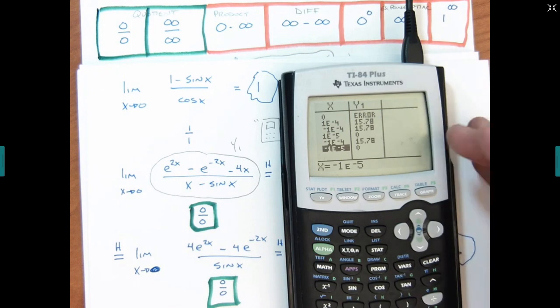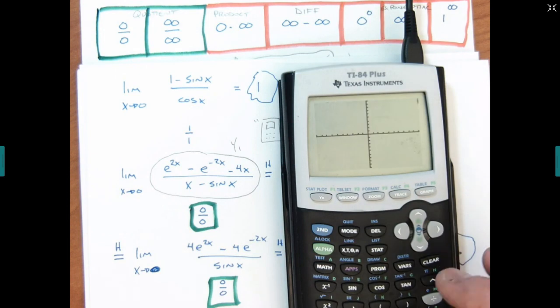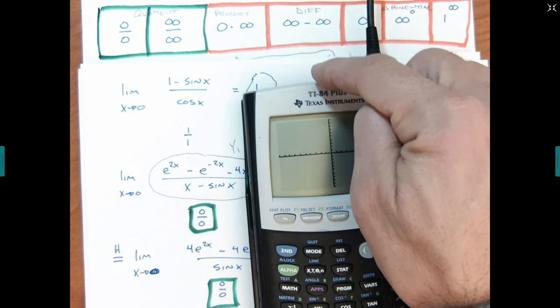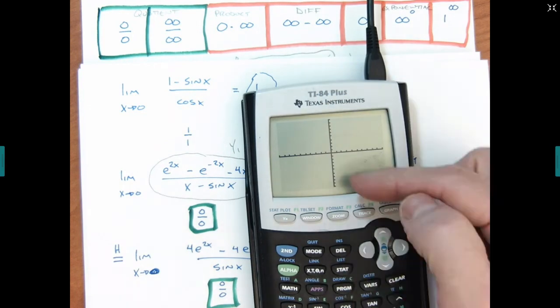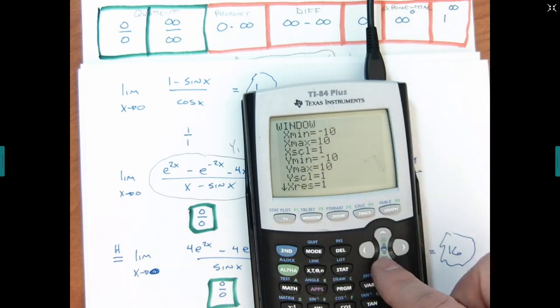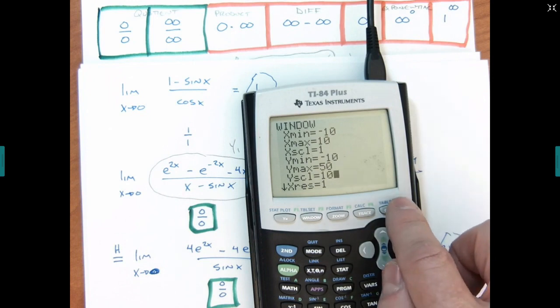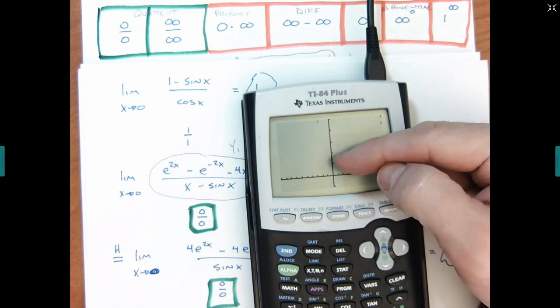The numerical approach can help us, but it might be difficult to see. So I'm going to hit zoom standard. And as soon as I did that, I realized, well, if I'm thinking this thing's equal to 16 as x approaches 0, I'm going to have to stretch this y-axis out a little bit bigger. So I want to see what this looks like graphically. So now I have a max of 10. I'm just going to hit the window. I'm going to go y max. Let's go way beyond 16. Let's go to 50. You don't have to change the scale, but I think it looks a little bit nicer. I'm going to hit graph, and then we have our scale of 10.